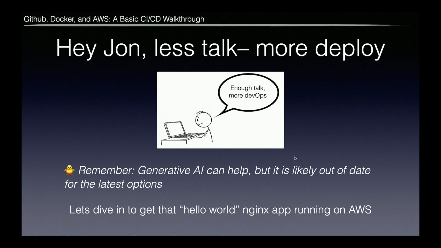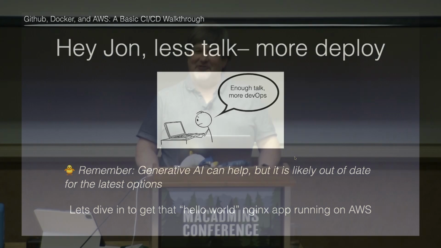The interface has changed too much. Generative AI is not updated often enough on those things, and it speaks with a super authoritative voice that says, this is the way you do it. And you'll spend an hour trying to make it do it that way, and it doesn't work. And then you go in and say, but this option doesn't exist. And it says, oh, I'm sorry, how about this way? And that way doesn't work either. And you say that doesn't work, and it says, oh, I'm sorry, how about this way? Which was the first way that you tried to do it for the last hour. So stay away from AI for step-by-steps. Stack Exchange is still your friend there.